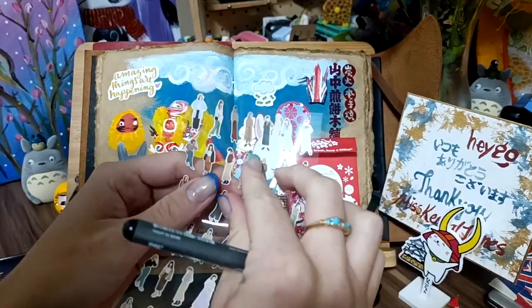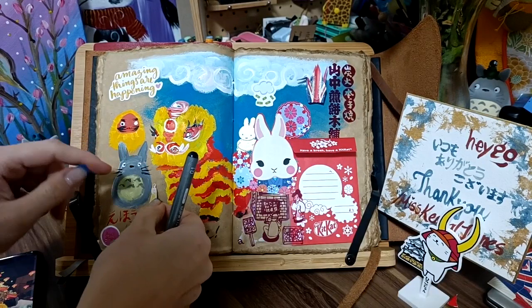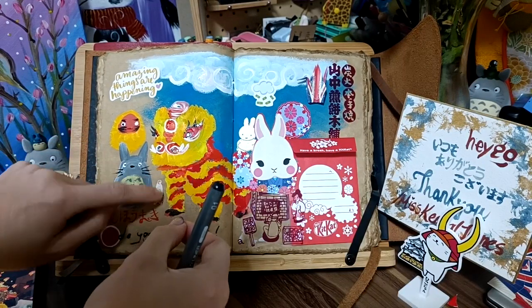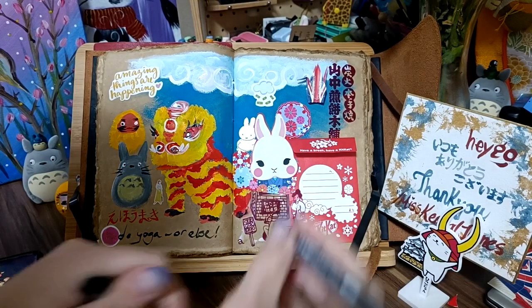I'm going to put this little person here as if it's me. As if Totoro and this lion are really big. Okay, this week I did many Japanese lessons.